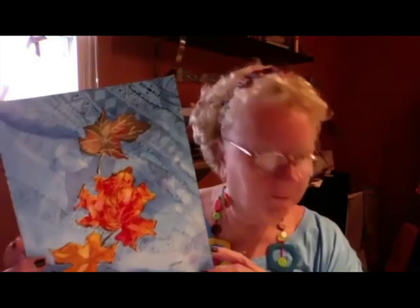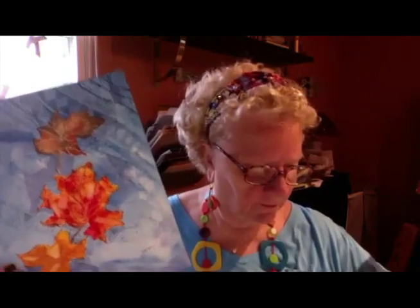I had two questions on that one. Well, one question was, I bought the masking fluid, and I got something that I put in the jar, with the little needle-like nose. And it comes out in a blob and then gets thin. Is there any way to deal with that? Or do I have something that's just too thin? Here's what it might be: the angle that you're holding it when you're applying it. If you are directly vertical to the paper, then the rush of the masking fluid is too great. So just back off a little bit, like you would almost hold a pencil. And that should help.